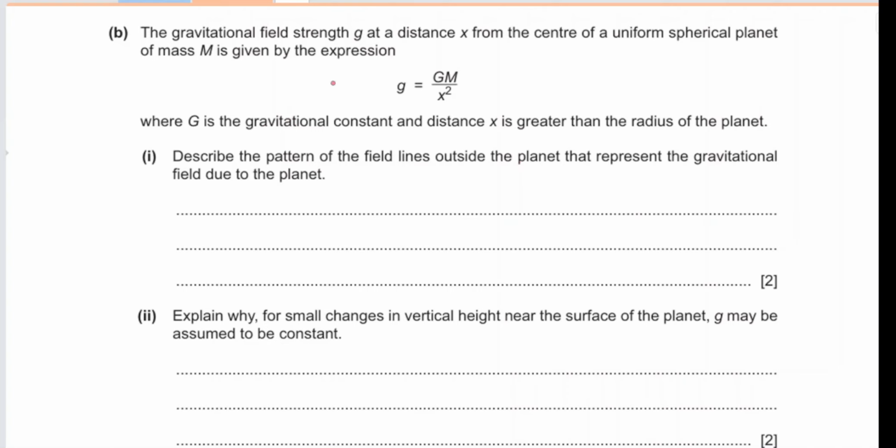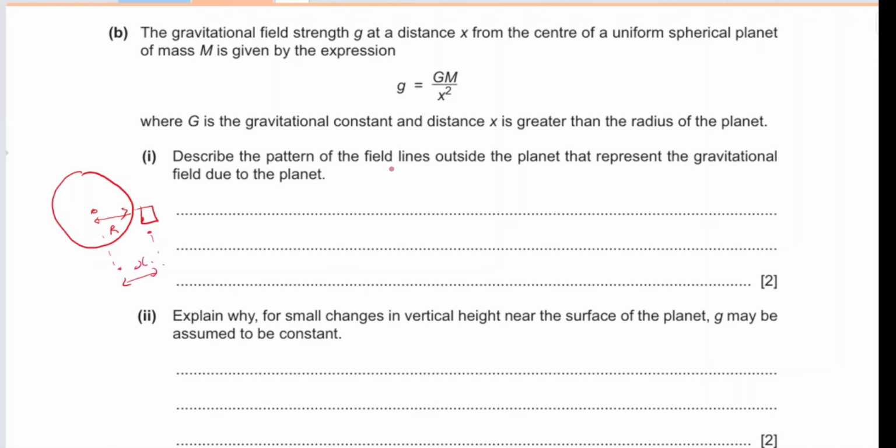So what's happening over here is that, let's say you have this planet here, and this is the center. Again, from here to here is the radius of the planet, which is r. But there's a certain mass at the surface here. So they have given you x as the distance between the center of this mass and the center of this planet, right? So between these 2 point masses, this is x.